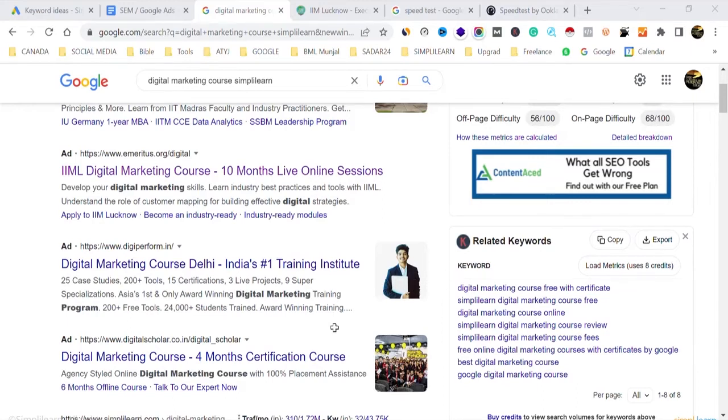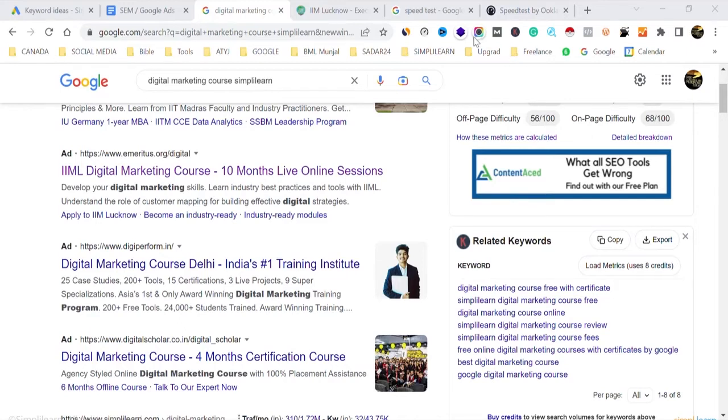So never go by high, medium or low, just go by the index value, because that's the percentage of advertisers who are actually trying to fight for the same keyword to show their ad on top. This is how we shortlist and get the best keywords. We try to get the best search keyword with an index value between 50 to 60, or less than that. And then we of course look at the bid price, which is also on the lower side, not a very high price keyword.